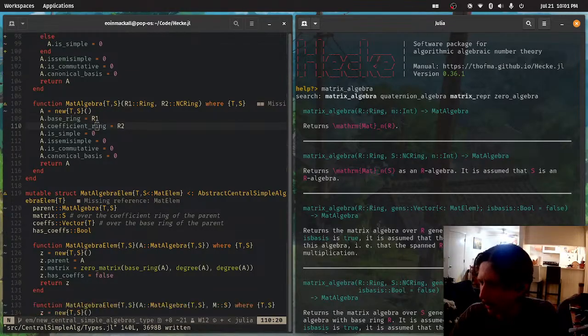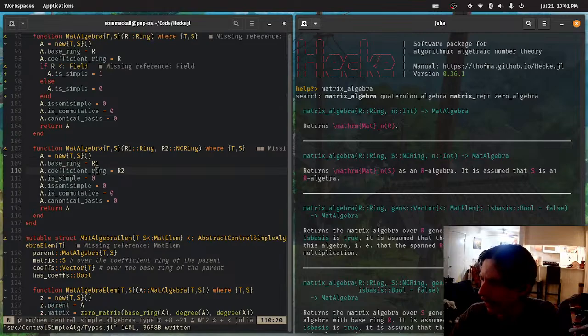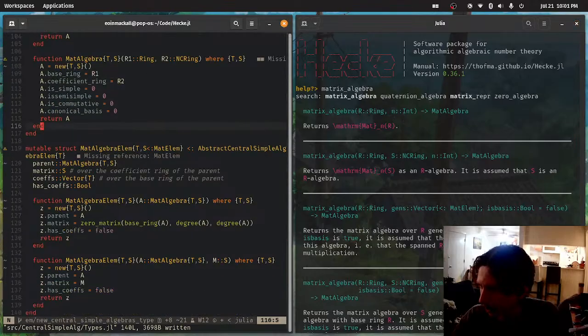That makes sense. So that's what this is doing. So the coefficient ring should be, in this case, the components of the matrix, okay. And then the base ring is the algebra structure. Okay, that makes sense.